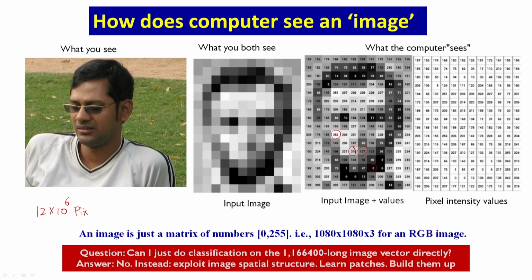Instead, you can use this image as a spatial structure, or you can learn from patches. That is what we will show you, how we can learn from patches and then build them up. Instead of using a large image, you can use a small patch and then roll over. Let us learn how it can be done. I hope this is a very important slide. I wanted to explain to you how important it is to note that.